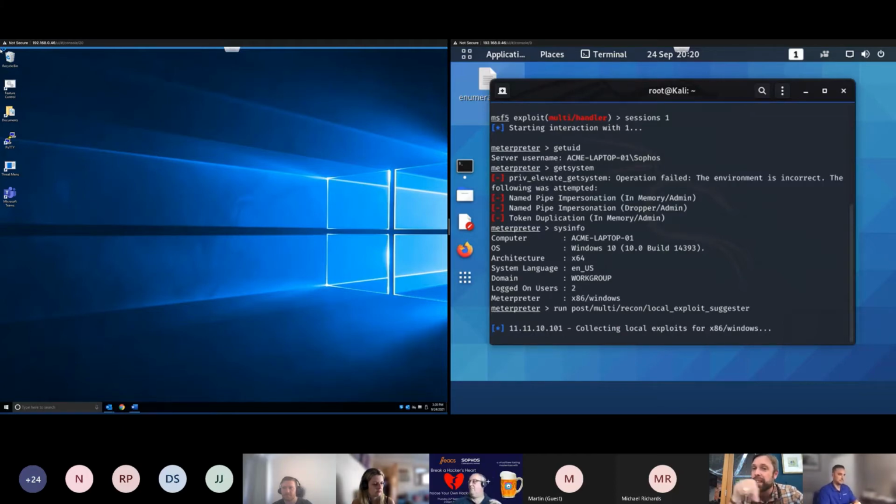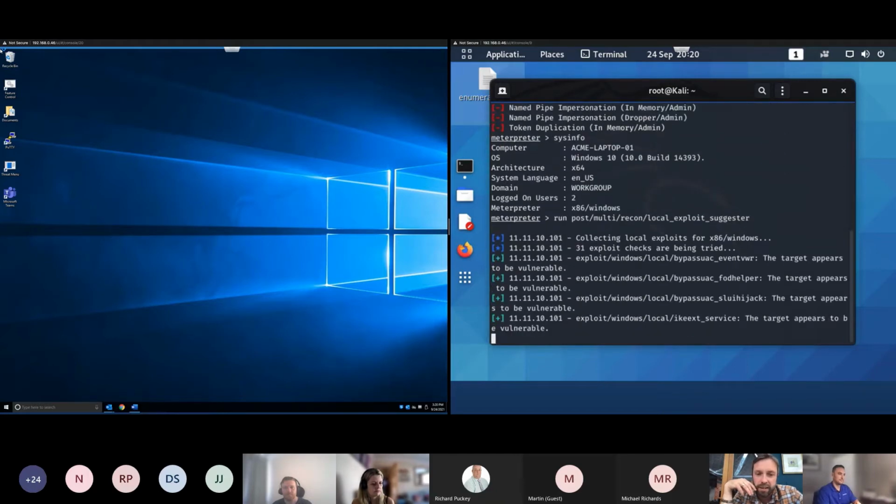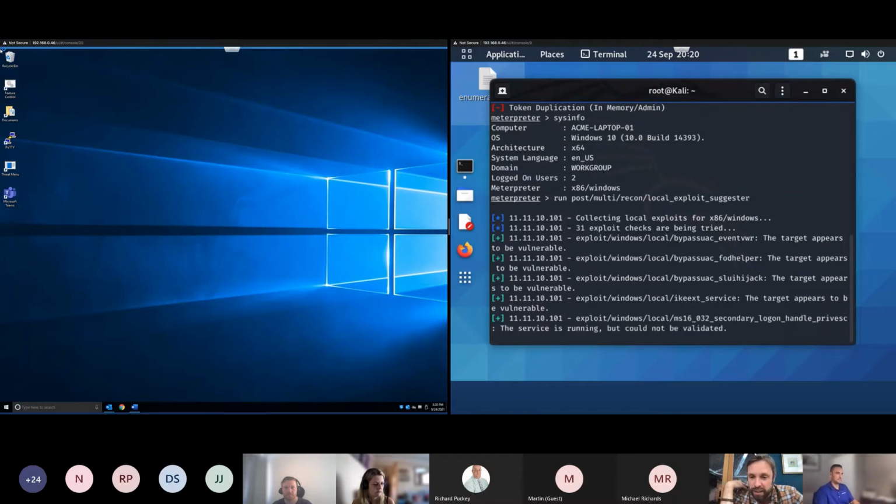This, by the way, while it's working this out, is a good advert for patching, because the more you keep your software up to date, you are closing all the little loopholes, all the little things that potentially could be used in this way to get into the machine. So the more you patch, the shorter your list of potential exploits actually is. But you can see we've got some results here coming up.